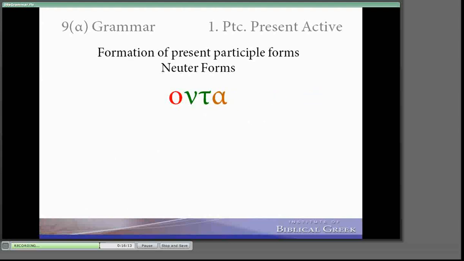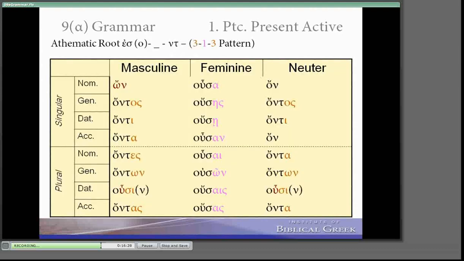That explains all of the active participle forms with the incomplete stem, the present active participle. Here's what it looks like with the noble root. Now to move on, actually we're moving a little previously in your book to the athematic root, the verb to be. S is our root, that reveals itself as omicron. So if you just see what looks to be participle stem and endings with no root whatsoever, it is actually the form of to be as a participle. So on is being. The genitive ontos is of the one being. And the dative is to or for the one being, etc. We only have two other types of roots to look at in this chapter, the epsilon contract root and the alpha contract root.